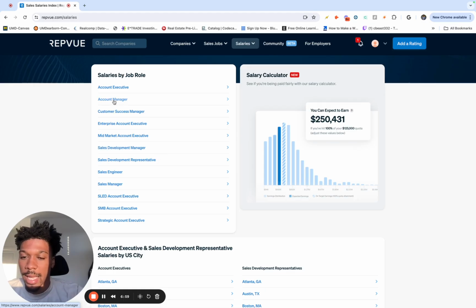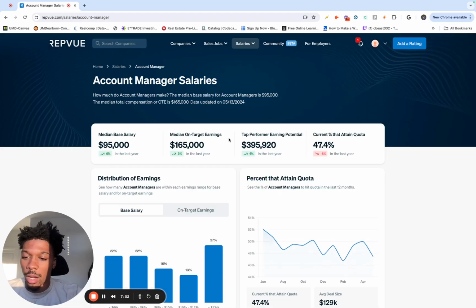And then you've got account managers. Account managers are similar to customer success, but you're actually going to be the one who's like the first point of contact after the deal is closed by the account executive. Sales development representative, you're setting up the meeting. Account executive, you're closing the meeting, getting them signed, getting everything paid. Then it goes to account manager, you make sure everything runs smooth, and worst case scenario, it goes to a customer success manager. That's the process and the flow from a completely new cold buyer who hasn't spent any money with your company to someone who you can cross sell and earn commissions as a paying customer already.